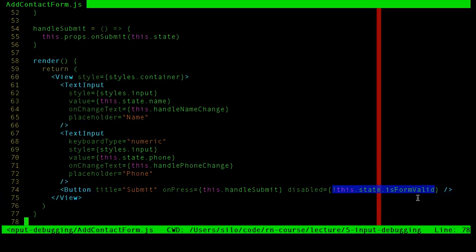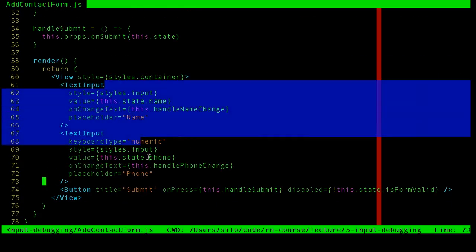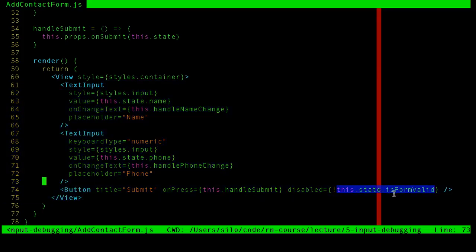And so yes, so this is not the isFormValid function. It's just the state key called isFormValid. And the isFormValid key is updated when the validate form is called. And so React knows every single time the state is updated that the render might change. So what is outputted by render might change. And so every single time we call this.setState, the component is then re-rendered, and the correct value of isFormValid will be placed as this disabled prop to the button.